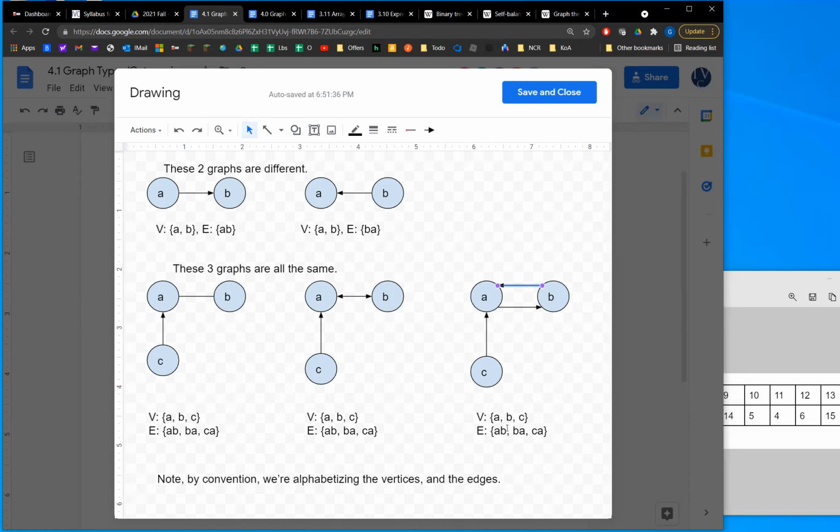If we look at our set of edges, we have an edge AB, so there's my AB, and we have an edge BA, and there's my edge BA. It's sometimes easier to see it's a directed graph just by looking at a set of edges, because a simple graph would not bother saying AB, BA. A simple graph would just say AB, because AB and BA are the same thing. So if there's an AB, you would not find a BA if it's a simple graph, because we'd say AB as opposed to BA due to our convention of alphabetizing.